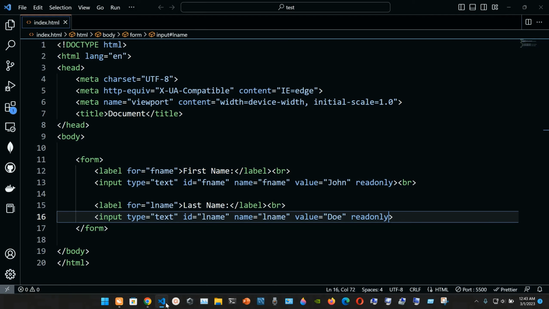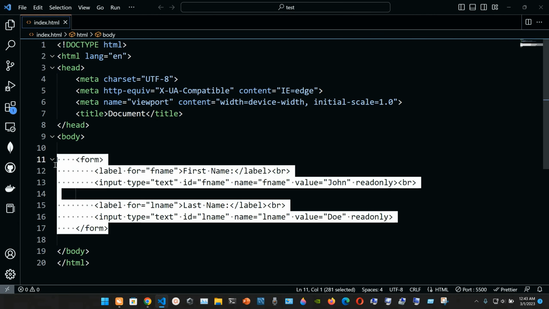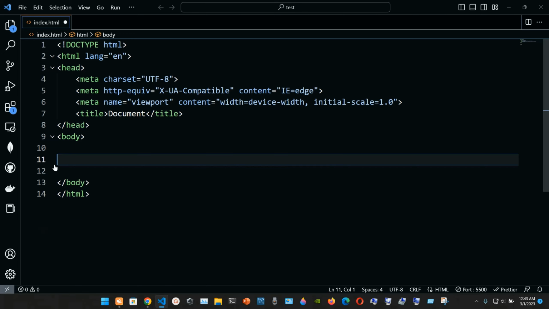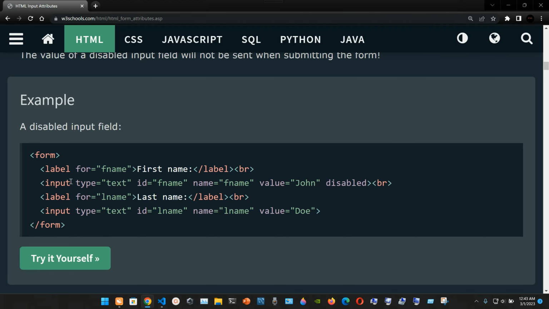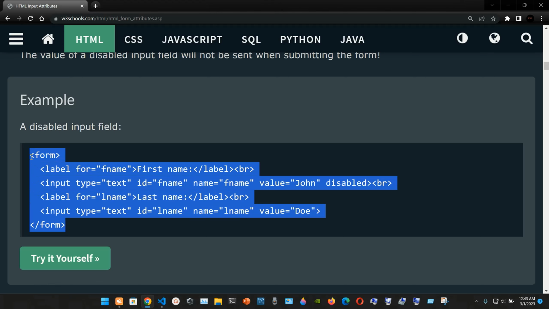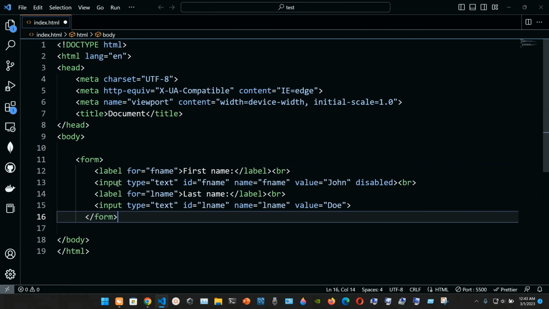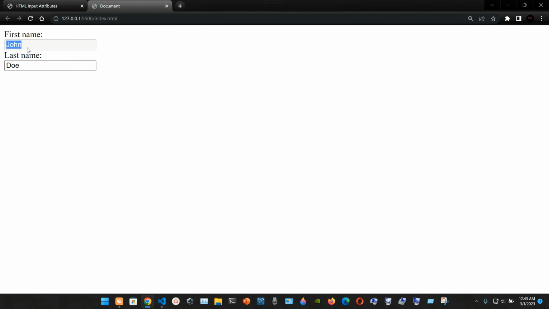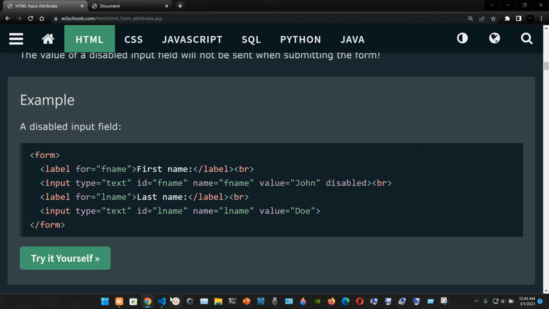Okay, and we can go here to our HTML file, and we're just gonna delete from number 11 to 17. That is the form element. So the body section is gonna be empty. There's nothing in my body section. So we can copy it, and we're gonna type it, maybe the next one. So I'm gonna just paste it here, and we're gonna save it. So let's open the website. Okay, so yeah, that's what we have here.